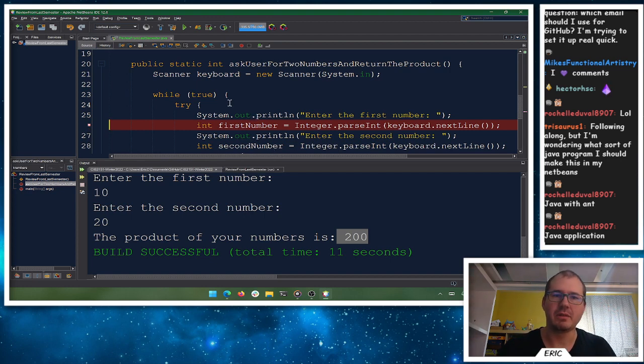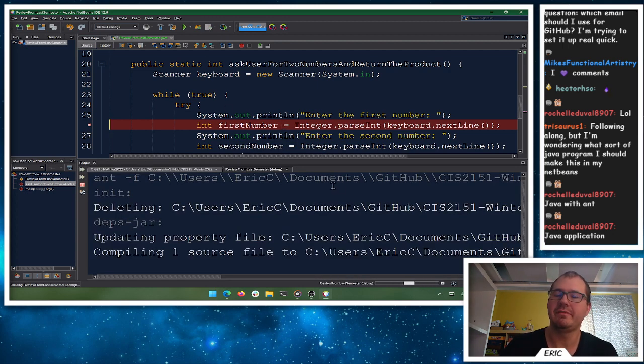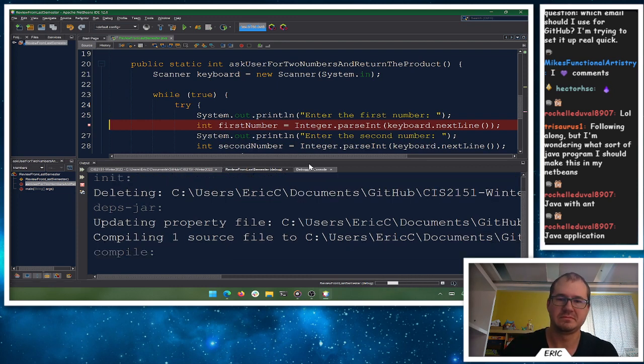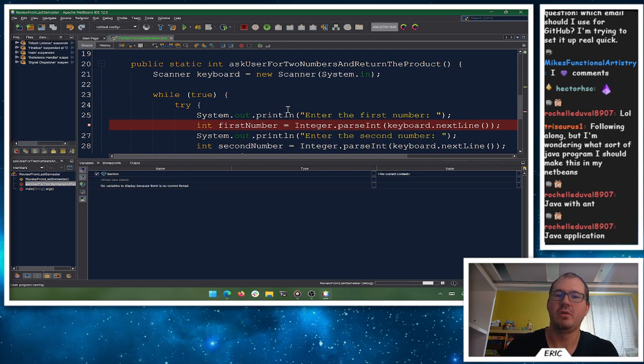What that means is when I run my program in debug mode, not the regular run, but debug mode, that's this one here, the play with the line numbers on it, when it gets to this point, it's going to stop for me. And then I can actually see the value of all of the variables in my code. So the debugger is your best friend. We'll learn to see what's happening and what our variables are doing in our code. It's awesome.